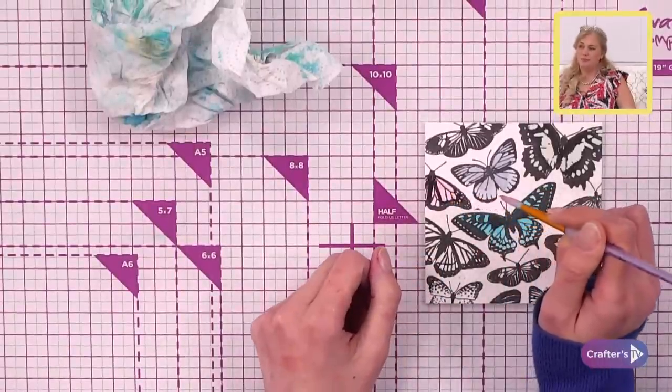You can heat emboss with them, but you do have to be quick. So what I'd say is stamp and then very, very quickly get your heat embossing powder onto them, and then you can heat emboss. It is possible. We've just not done it in this show. There's so many more techniques I'd love to show you, but it is absolutely possible. Just be a little bit quicker than you would for perhaps a pigment ink pad. So I wouldn't stamp and leave it, go and make yourself a cup of tea and have a biscuit. I'd say stamp, get that embossing powder straight on.